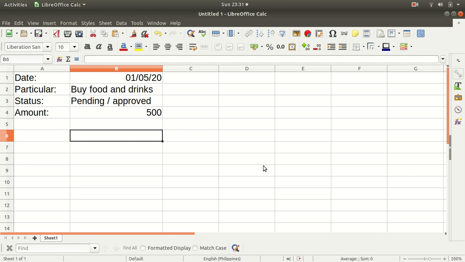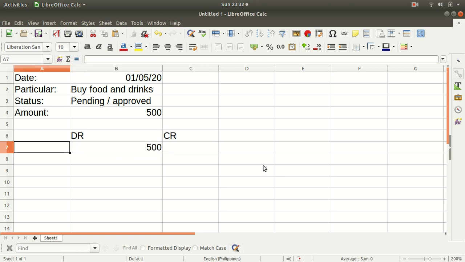So in this case, I might have, for the debit side and for the credit side, debit 500 from the accounting code, let's say, it wouldn't be cash, let's say food and drinks. So let's say I have an asset for food and drinks.